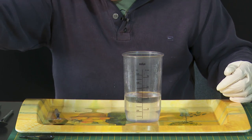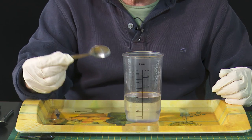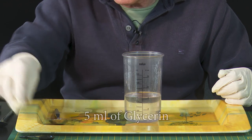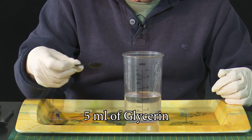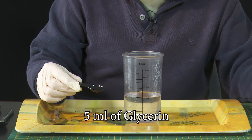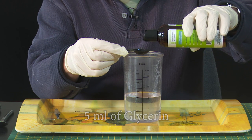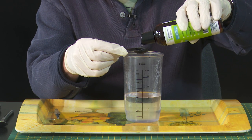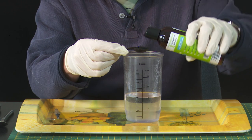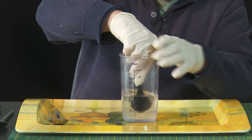The next thing is the glycerine, and we need a teaspoon. Here we've got a teaspoon — all of these small medicine spoons are the same, but I've got one of these little measures. I can't hold it with my gloves on, so I need one teaspoon of glycerine. This is a squeeze job, and as you can see it's a sort of very creamy kind of mix, this glycerine. And then we need to shake it off the spoon.